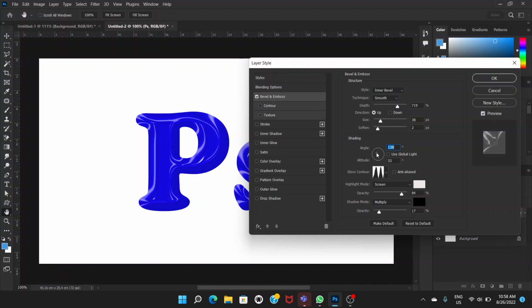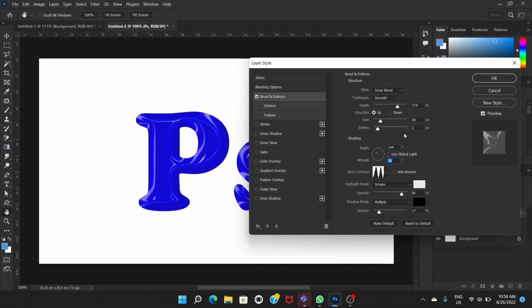And right now this looks okay, or maybe we can decrease the altitude a little bit, or maybe increase it. Let's see. Okay, this looks good, around 56.